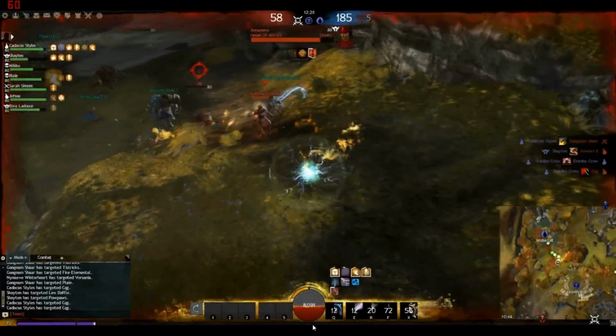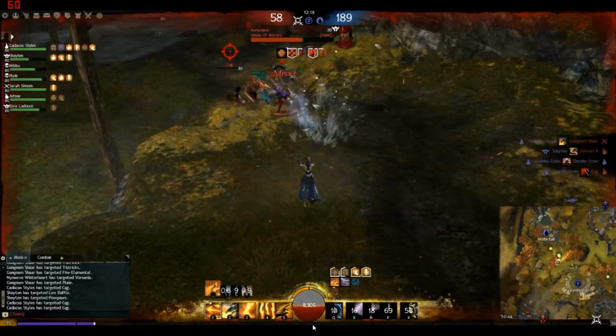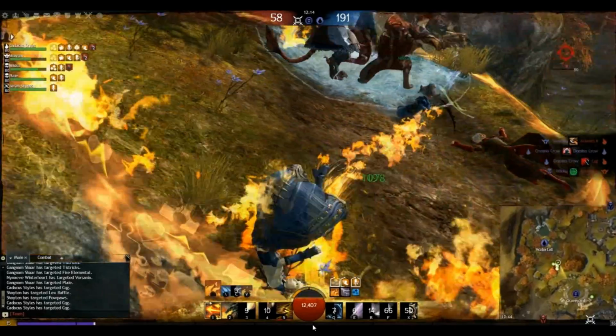We avoided his Bull's Charge there, which was good, as he was no doubt going to go for a big burst. So good counter, that use there of the Bull's Charge. He's now taking some damage once again. His Endure Pain's worn off, so we're coming back in with our fire combination to dish out some strong damage.